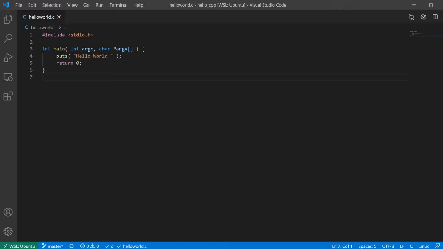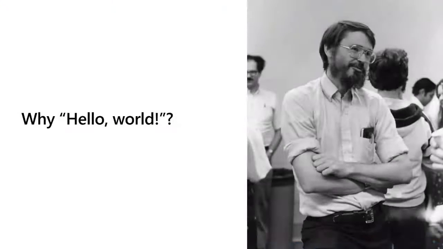What you're seeing right now is an example of the Hello World program in the language C. We're not really going to be talking about C too much today, but I put it up here because it's interesting for historical reasons. When I first started coding, I saw the Hello World program everywhere, and I'd never heard of it before, and I just wasn't really sure what was going on. I was really curious about where this came from, and why does everyone use this? So I did a little bit of research to satisfy my own curiosity, and I thought I'd share that with you guys too.